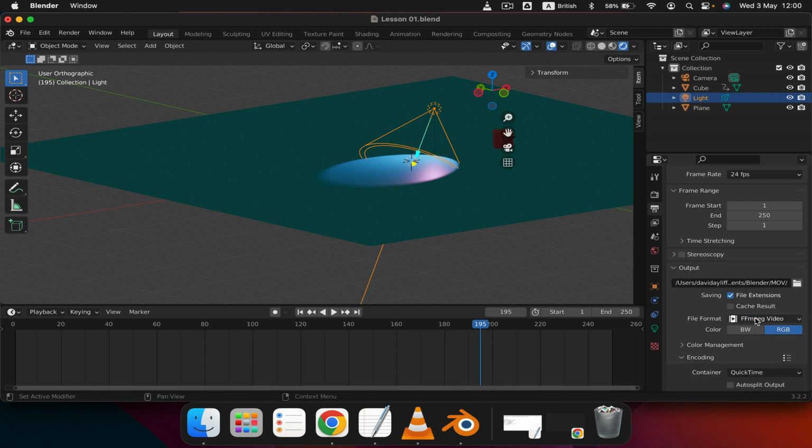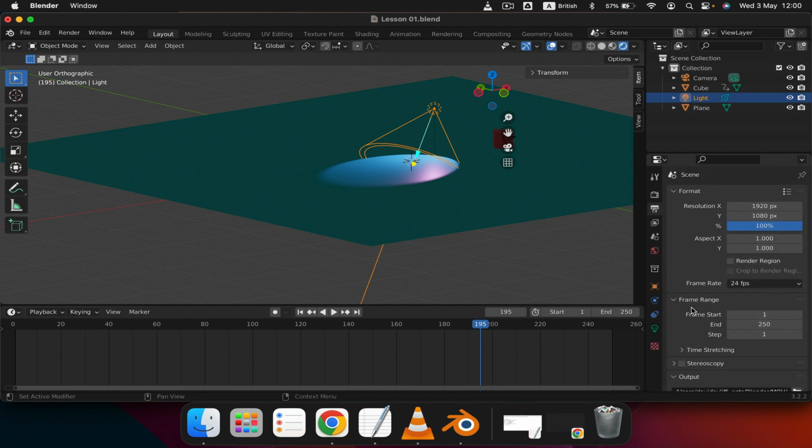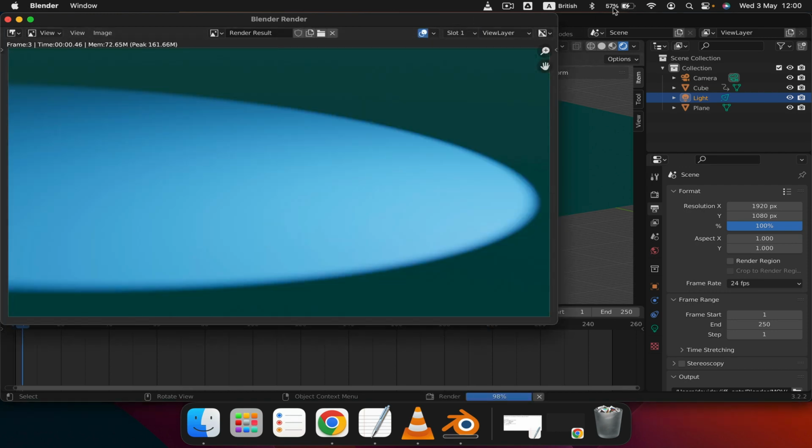The encoding we want is QuickTime. Everything else you can leave alone. Don't change this. Leave that at 24 FPS. When you've done that, you go render, render animation. Make sure your computer is plugged in because this will use a lot of battery. And this will go through frame by frame, and it will take a couple of minutes. Okay?